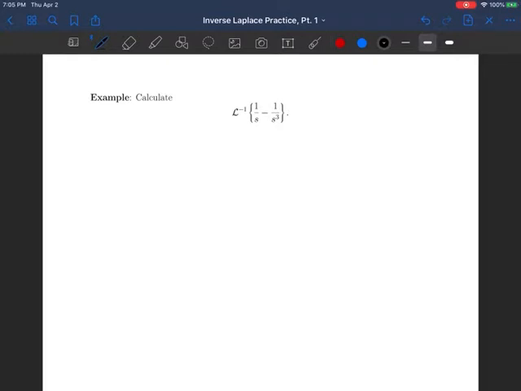Okay. All right, so now let's try something with a couple of parts. Here we have the inverse Laplace transform of 1 over s minus 1 over s cubed. So we're going to be using similar formulas here, except first we're going to break this up using linearity. This is the inverse Laplace transform of 1 over s minus the inverse Laplace transform of 1 over s cubed. Okay, so take some time now to try and do this yourself, and then come back and see if you agree with my answer. So hopefully pause the video to make that happen. If not, do it now.